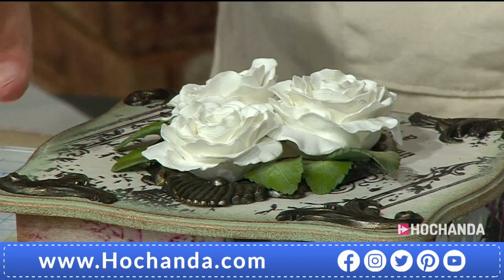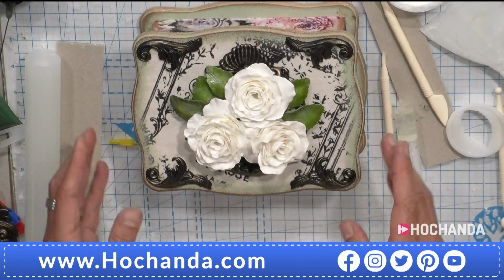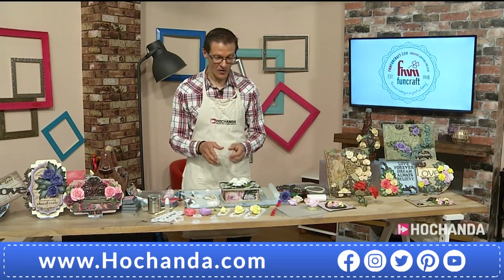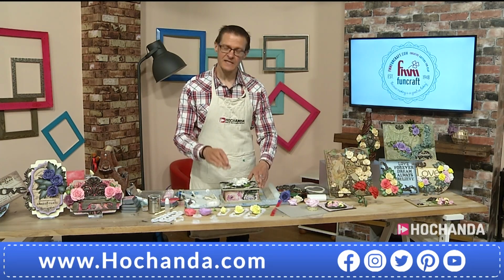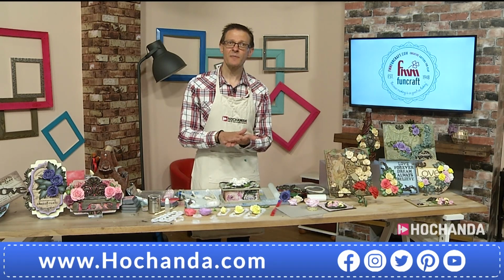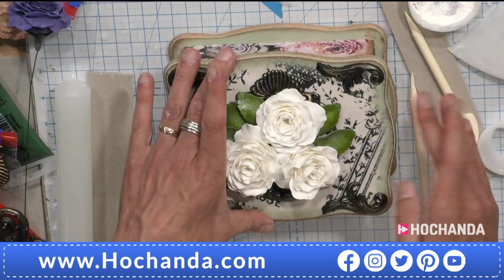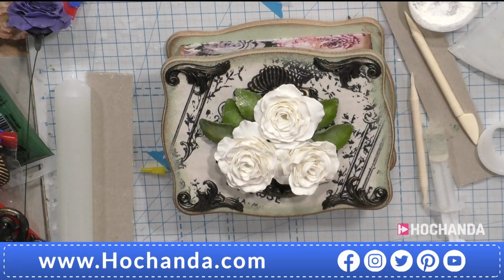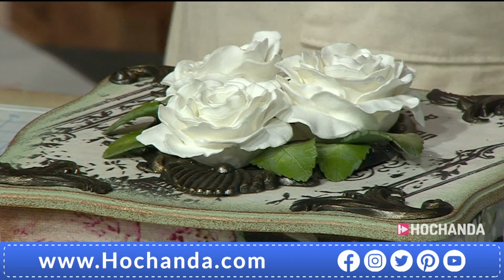Now the reason I've actually used the soft and strong on the top, and this is another really great use for it. If you're going to be upcycling furniture, and I know that Catherine does a lot of that, so follow her on her social media, her special page she's got there. But unlike the other clay, which is the bright and light, if you were to rub that, if it's on a drawer front, it will actually come off in time. This one, because it is a really strong polymer clay, you can keep on rubbing into that, nothing's going to happen. So it's really robust, and that's the difference between the two. That one's going to last a long time. Like I said, this one is more for decoration.